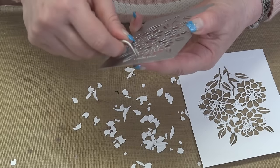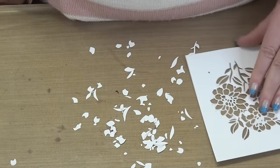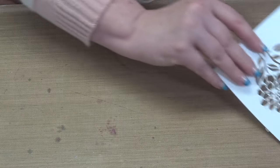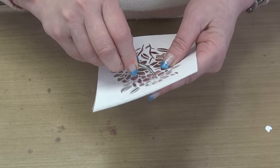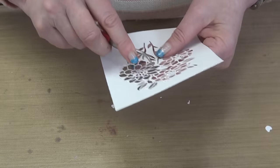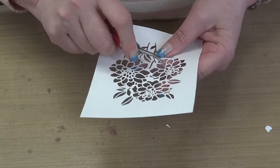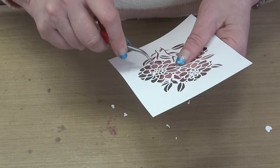Let's see. And there we go. So now I've got all my little extras. Let's see how close I come to the trash. Oh, I did well. Well done, Stacy. Usually it's not so good. Mr. SMS comes back into his office because this is his space and looks at the floor and just shakes his head. Probably should get a little dust buster just to clean it up after I leave, but I haven't done that yet.